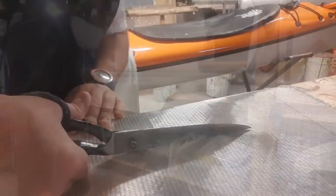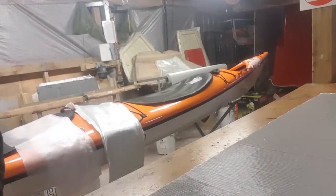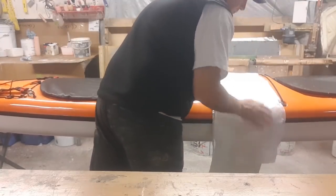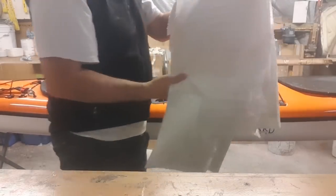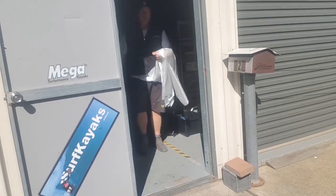So it's off to the cutting room before a big, big day laminating the gunwales. You'll notice here that all of my substrates I keep in the security and the cleanliness of my factory, where there's very little dust in there. You don't want any dust or any impurities entering into the substrates because it could affect the catalyzing of the resin. Obviously you don't want that laminated into your boat either. And it is a requirement of my AMSA survey that I keep my materials in a dry, almost temperature controlled environment.